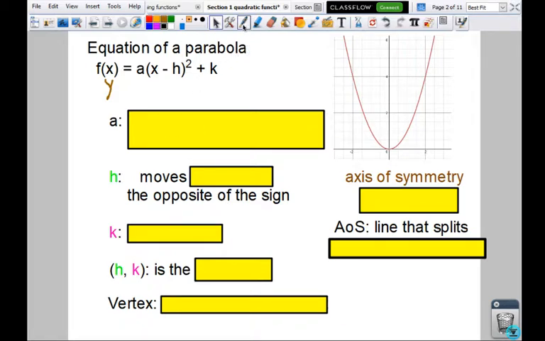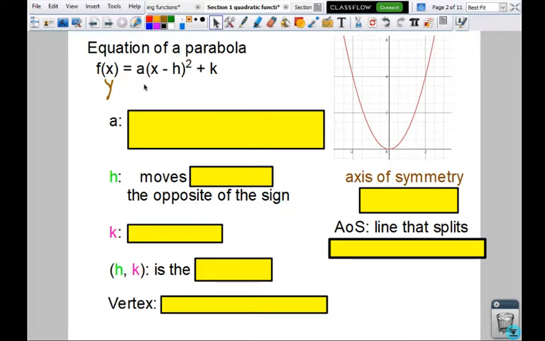When we look at this, does it have to be a plus? No, it doesn't have to be plus. When we look at this, my x is always going to be an x, but a, h, and k are numbers that are going to change. And then it's always a squared right there. A parabola always has an exponent of 2. So we can find a bunch of things about a parabola based off of this formula.